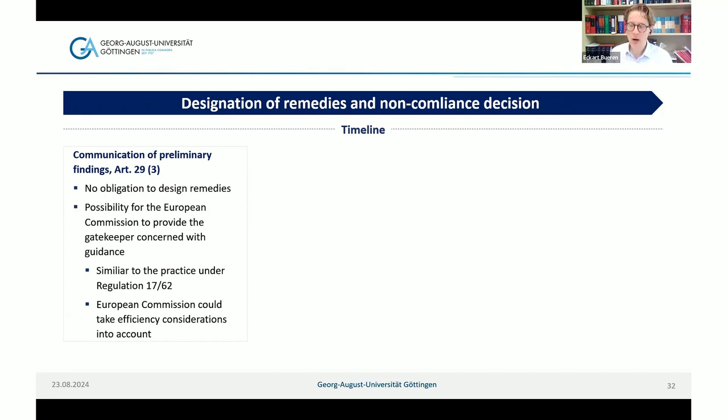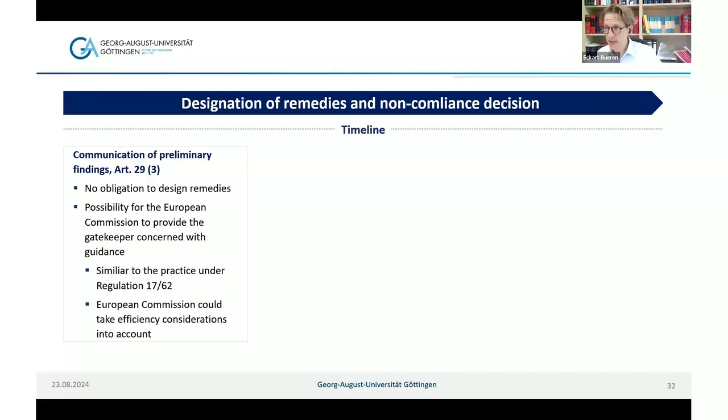And finally, here it's about recommendations. So it's not about the Commission issuing a binding decision that the gatekeeper has to do certain things, but only that the Commission says what the gatekeeper should do in view of the Commission. It's not completely binding. And again, we would argue that the Commission may therefore be content with a lesser degree of scrutiny in that case, especially if there's a cooperative exchange, so if the gatekeeper somehow agrees with a certain recommendation by the Commission.